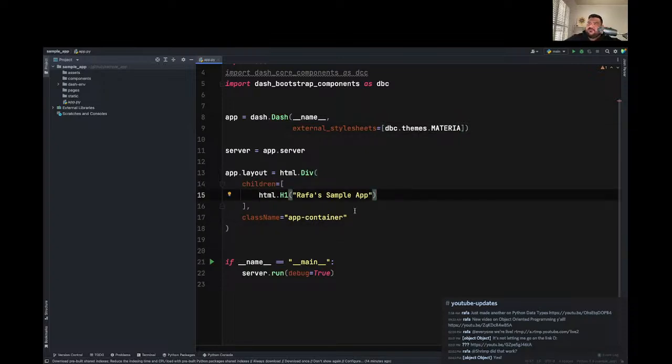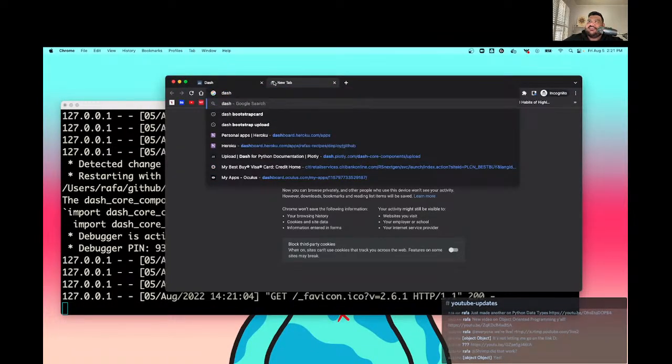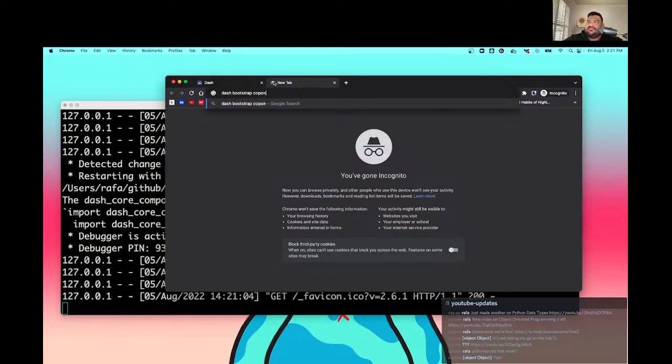Okay, so we built an app. It's successfully up there. Let's add a component to it. So I just want to add a component where I can type into it, and that's it. So how do I do that? Well, that component is called a dash bootstrap component.